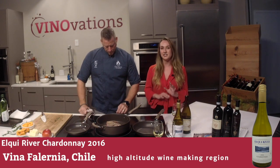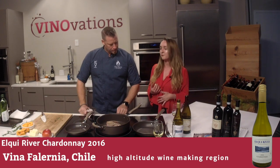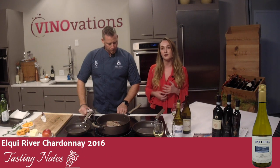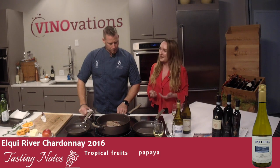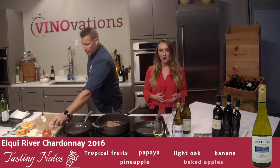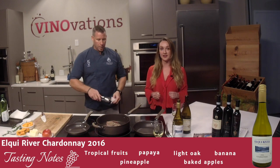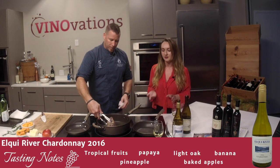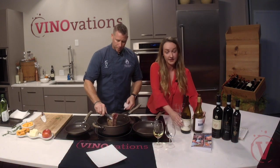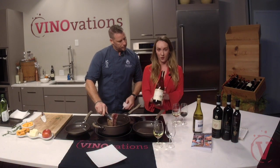So this is not going to be too overly oaked. They actually only do about 4 months of French oak at the very end of their process. So it's still got, interestingly enough, banana kind of notes to it. Papaya, white flour, and then that light oak at the end, which is going to pair nicely with a very hearty dish like this. And then our second wine, we did the DeLoach Private Reserve Pinot Noir.